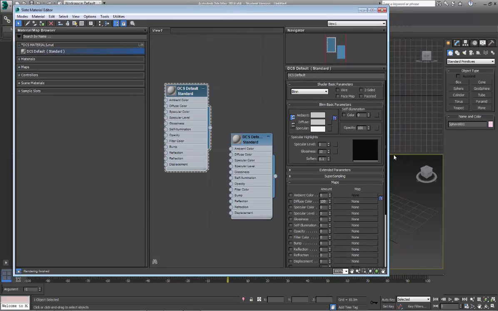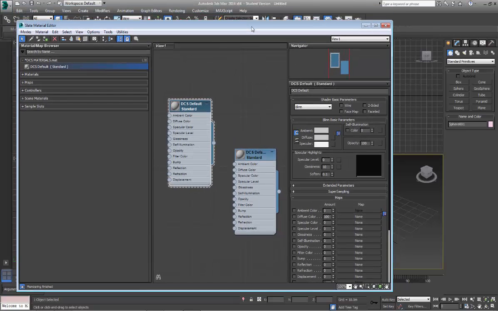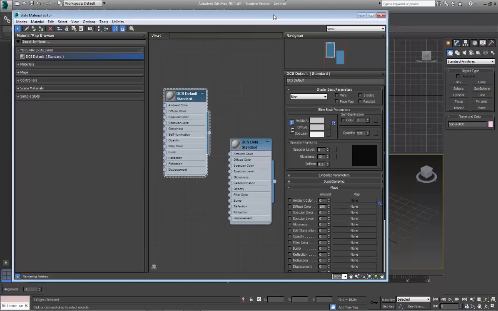What we need to do is, like I said before, DCS relies on texture maps. So you can't go up here, set a color and go, oh cool, that looks great. It actually needs to be a separate image file that has the color set on that. And I've pre-made some files that I'll include in a link below that you can download and use in this, and I'll also save the 3ds Max file and EDM file at different stages, so if you're having problems you can have a look at them and see what's going on.